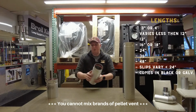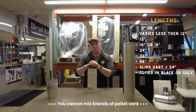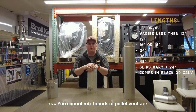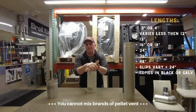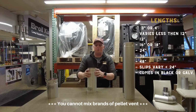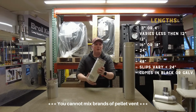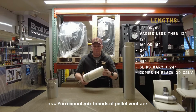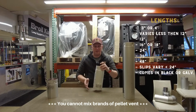We have different kinds of special lengths. With our pipes we have 1-footers, little 5-inch pieces, 2-footers, 3-footers, 16-inch lengths, and 4 feet. Some companies out there make 5. So there are lots of different applications; be sure to check with your venting manufacturer to see if you can get what you need. You also cannot cut these pipes. These pipes are specific lengths, so you don't have to worry about trying to hack them off, because it's extremely hard. There are different lengths out there.